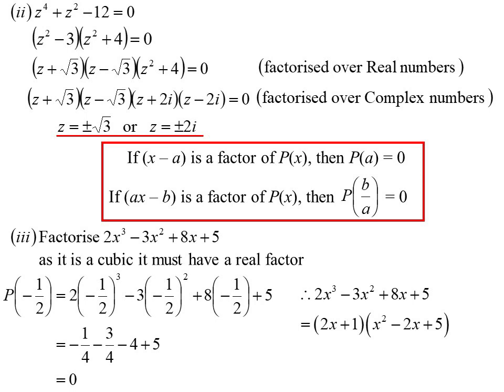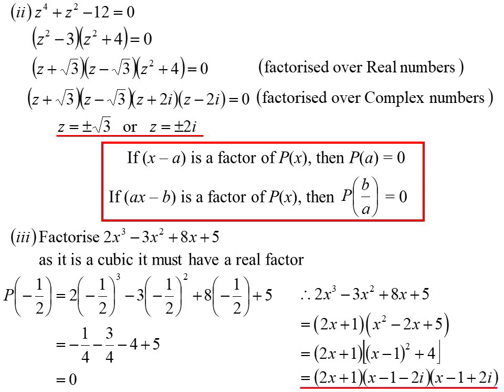Multiplies together to give 5. Oh no, that one doesn't come out nicely. Alright, I'll complete the square on it. So x squared minus 2x would give me x minus 1 squared. It would then be plus 4. That's why it wasn't coming out nicely. We're going to get imaginary numbers here because I see plus 4, but I'm thinking minus 4i squared, which means it's x minus 1 minus 2i, x minus 1 plus 2i, so the conjugates. There it is, factorised all up.